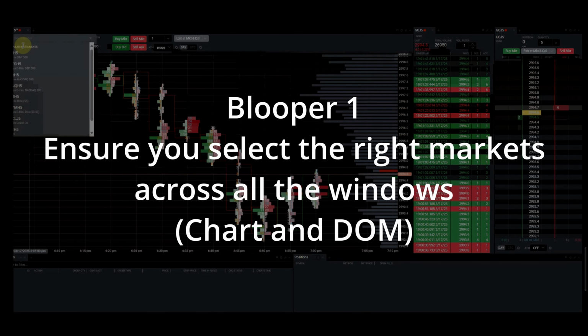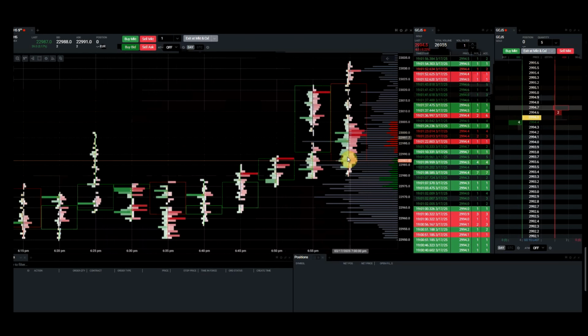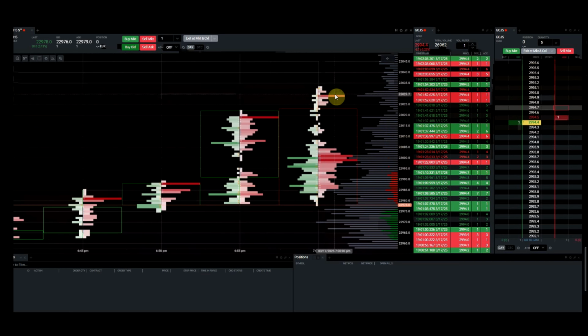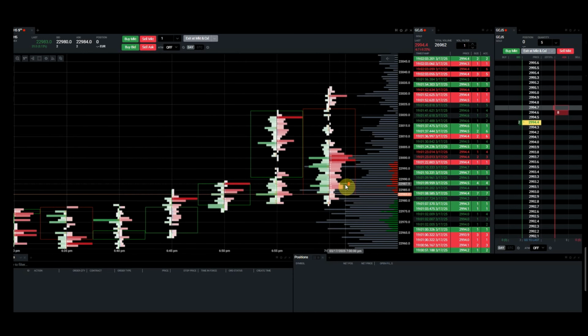I just want to get the DAX, which is FDAX. Okay, so we can see here we've actually spiked right up at the open, and there's been a nice big rejection. You can see this big bar here of 23,029. It's taken a bit of a beating back down to the central area.